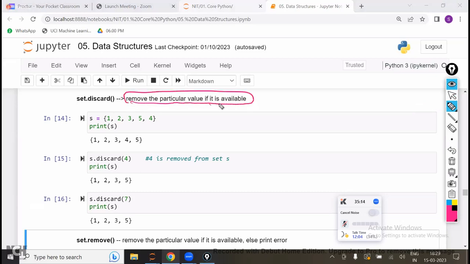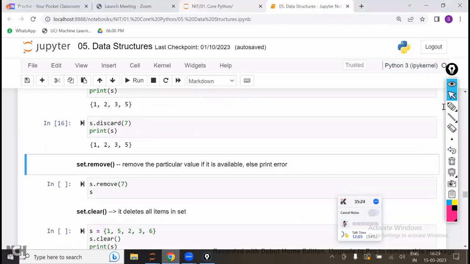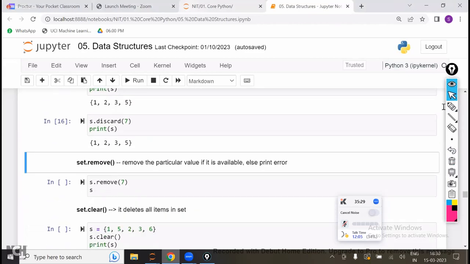If it is available. This phrase is important. If it is available, it is going to remove. Sir, why is it important? Because there is one more option called set dot remove. Set dot discard and set dot remove both will remove, but the difference is when that particular value is not available.